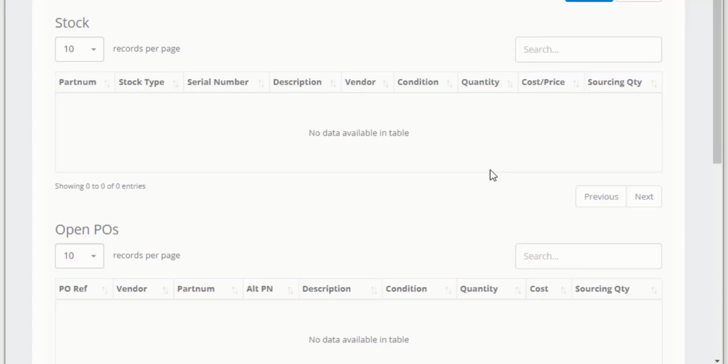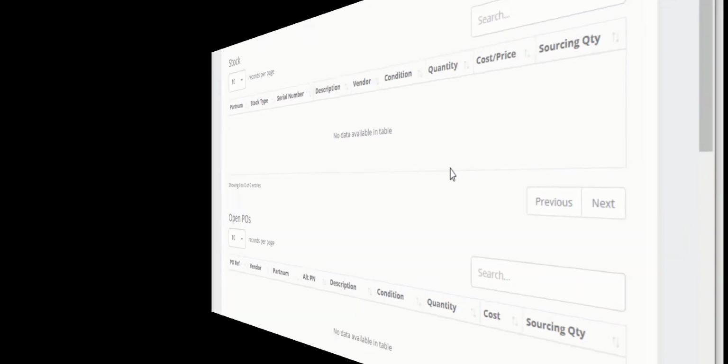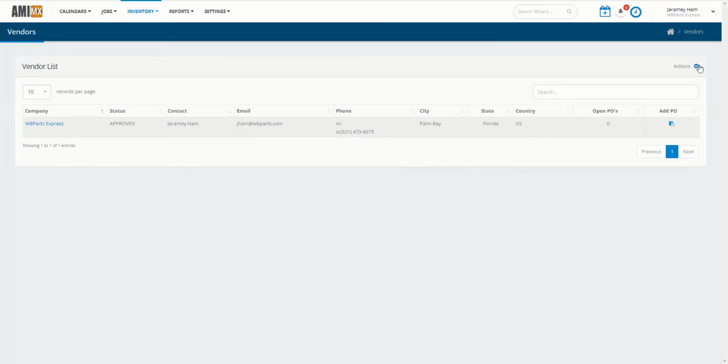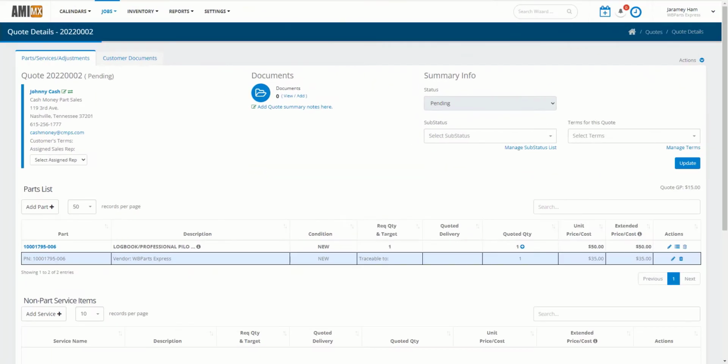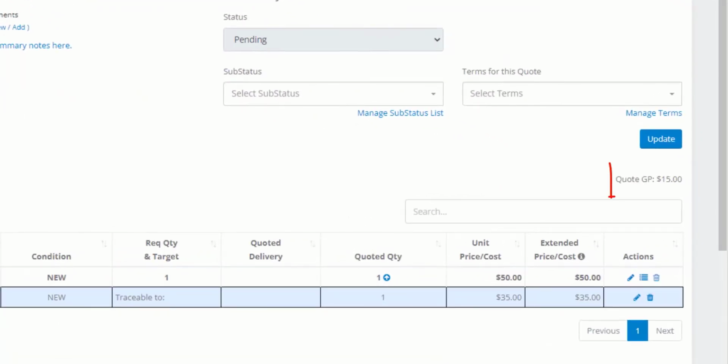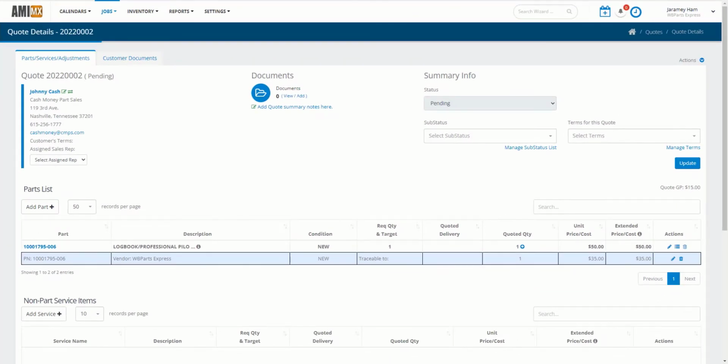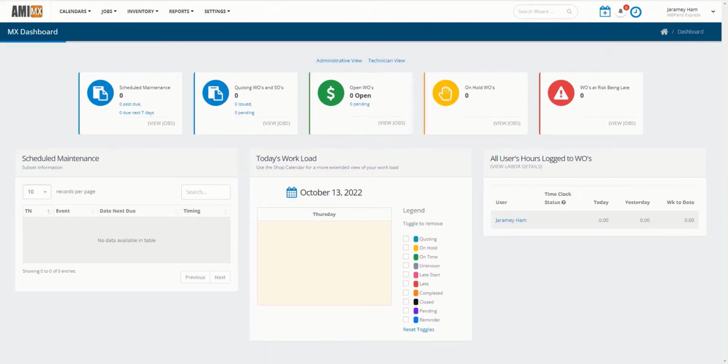From this page, you can also add sourcing from existing inventory or any open purchase orders for this part as well. Like with customers, if the vendor is not already in your system, you will need to add them in the old-fashioned way. But what's really nice is once you know your sourcing cost and your sell price, the sales order page is going to calculate your estimated GP for this order. Now repeat the same steps we covered for issuing a quick quote, and you're done. That takes care of quoting parts.